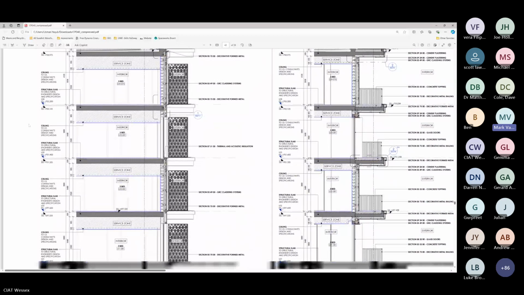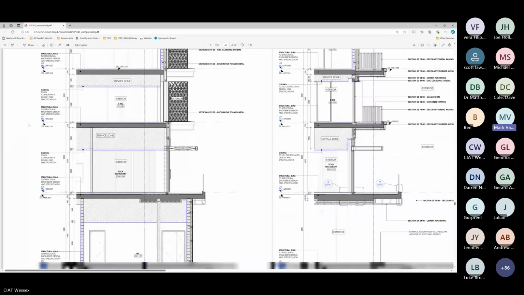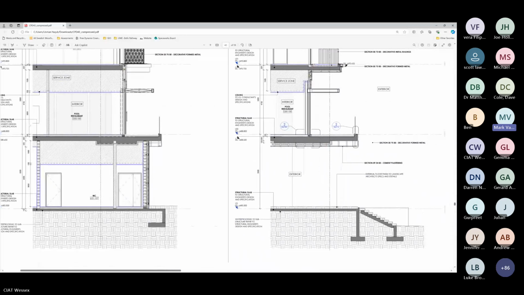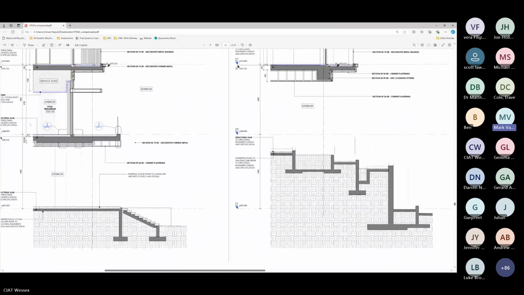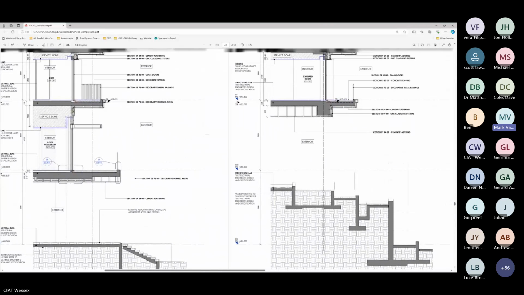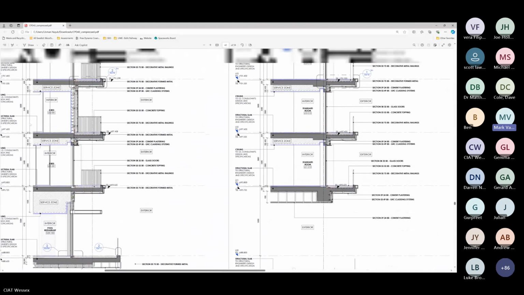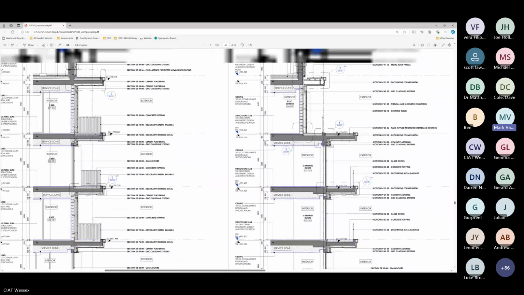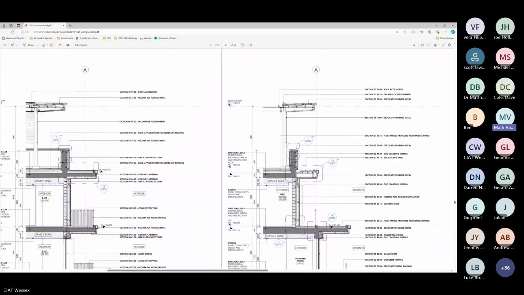We generally do this at this level of detail at the detail sections, the strip sections. And what a lot of people say to us is, well, why would you do it to that level of detail on a 1 to 50 section? It's too much. Yeah, but we then connect that to the 1 to 5 details. So when we're modeling our facades, we're also drawing the 2D details so that we know that every single part of that facade is coordinated, every single part of that facade works technically. And then only then do we pull out the technical details and the work's done.